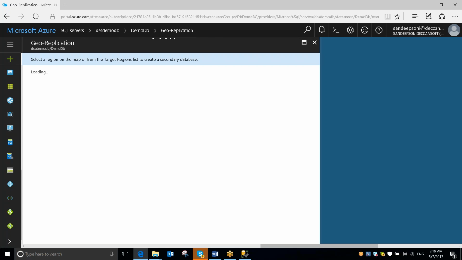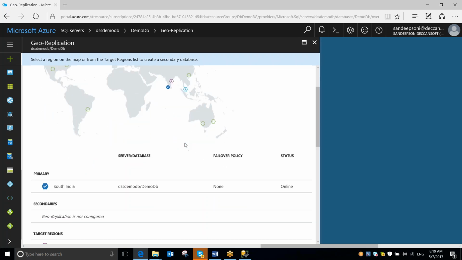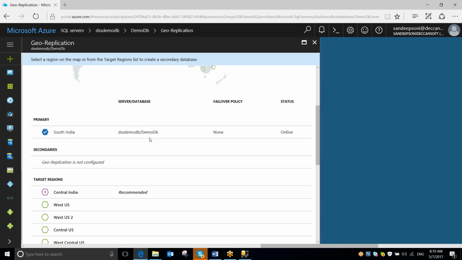At the time of creating my database, I gave a location, South India, I believe. That's what this is. Now I want it to be replicated at another location. Right now South India is the place where my primary database is.